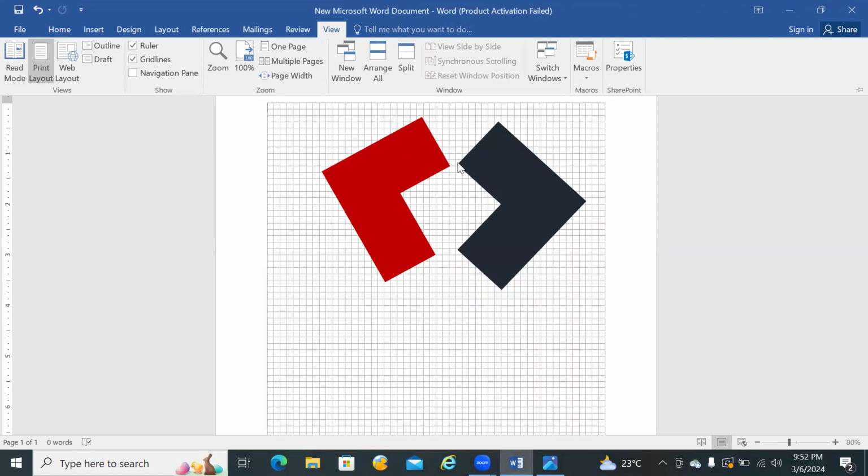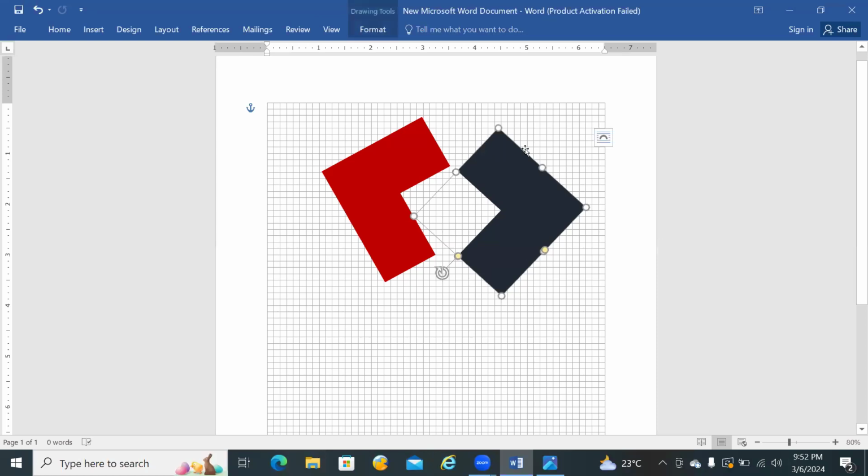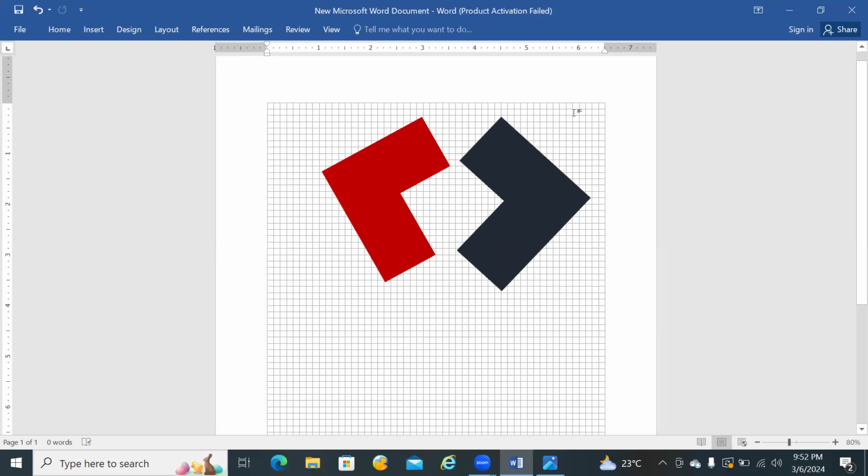You see, these guidelines can help you put it on the same line. This is on that line and this is on that line. You see, this one is greater than this. So what we'll do, I also make this one touch like this.